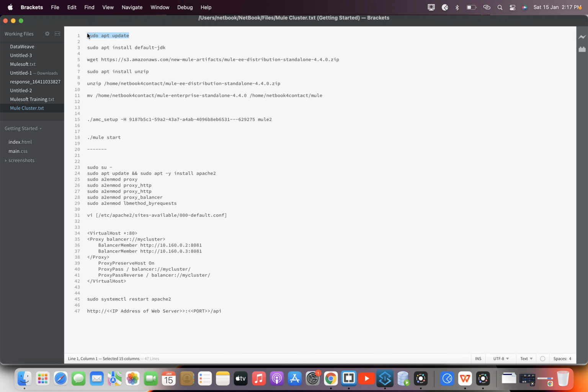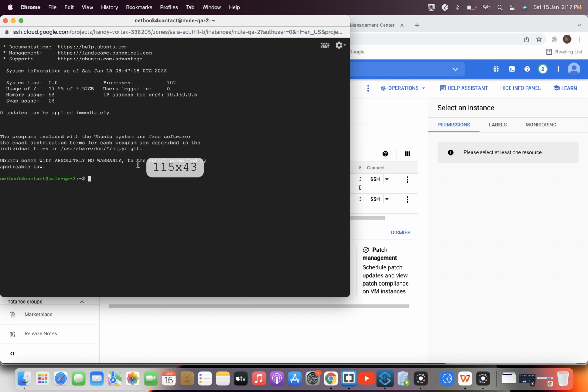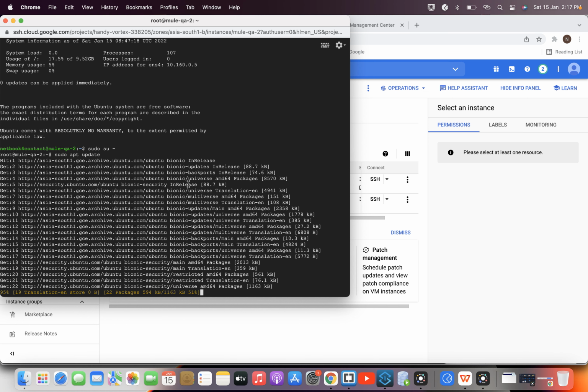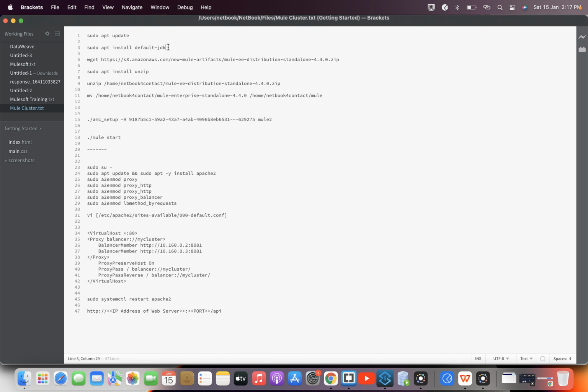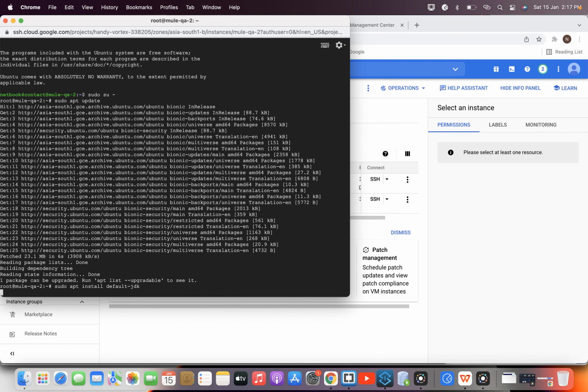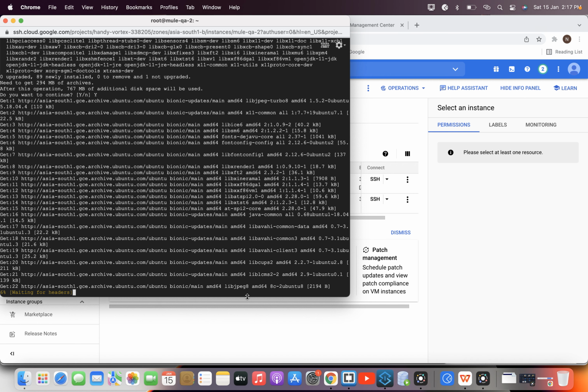I'm going to use the same commands, repeating over here. Just wait for this. First of all, let me log in as admin. su means super user, so I'm going to use super user to log in, and I'm going to use sudo apt upgrade for upgrading the operating system, and then I'm going to install a JDK. It is done. Now the JDK I'm going to install over here. I'm going to say yes. It's going to download the JDK.